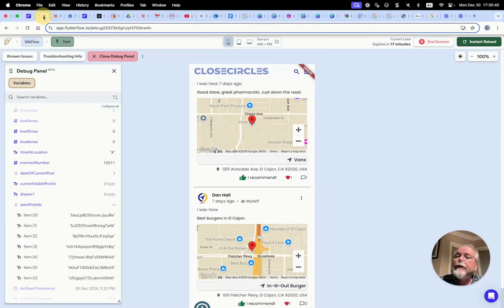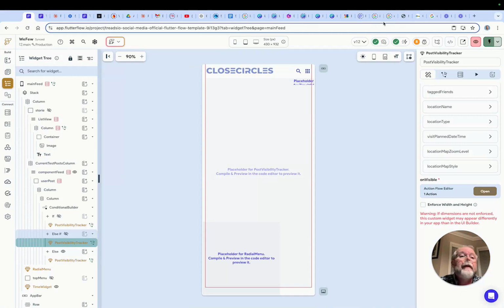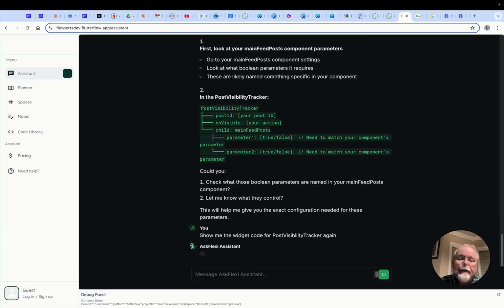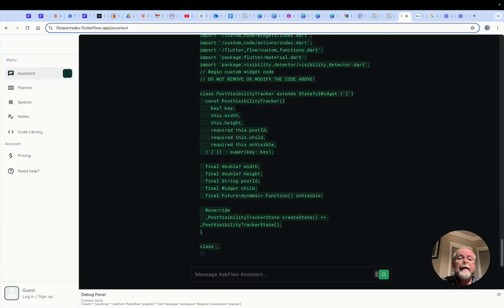The name of the function, and something that I learned I could do, is post visibility tracker. So I can come in here and I can say, show me the widget code for post visibility tracker. And so it'll go back up in the conversation and pull down exactly what it gave me before.